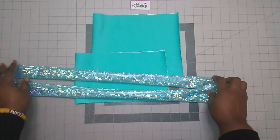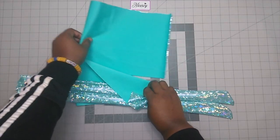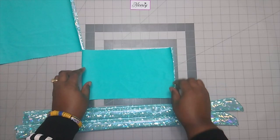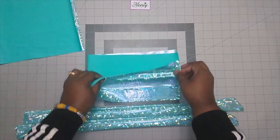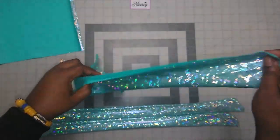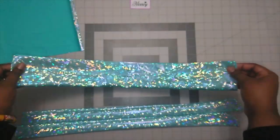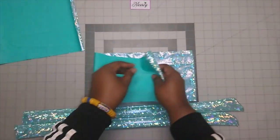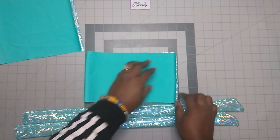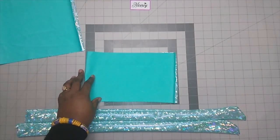Okay, the straps are now ready, but now we're going to start with the brim. When we finish, then we'll go on to the top of the body of the cap. So this is going to be the brim. It's going to be like this around the brim of the cap. Okay, so this is what you are going to do. You put it right side together. This is about 6 inches by 10 inches.